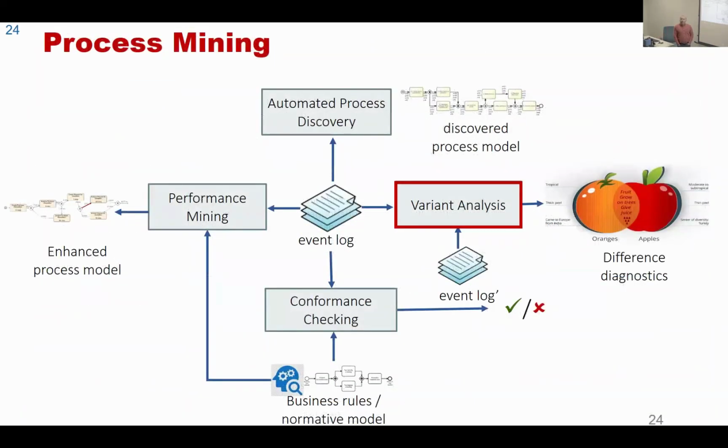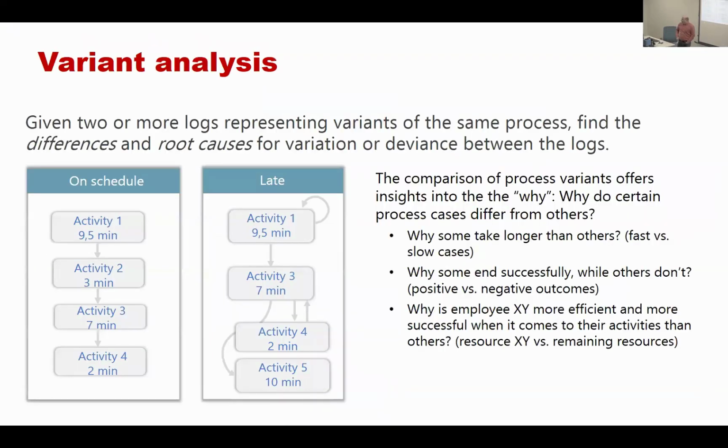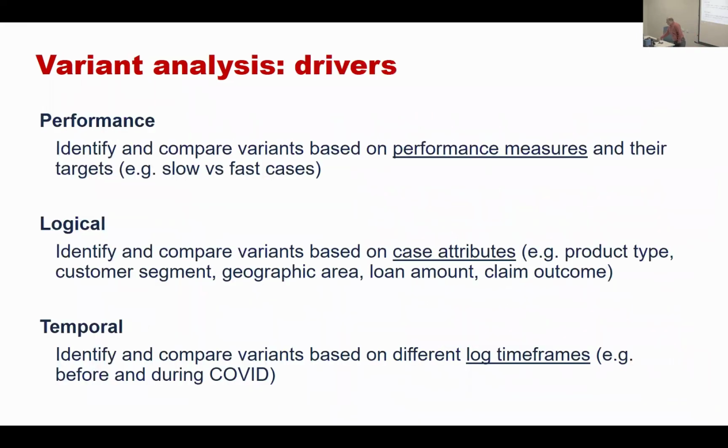Once you have done performance analysis using the ideas captured in this template, it is good to complement that with some variant comparison, also known as variant analysis. For example, you can take those cases that have been on time, those cases that have been late, those cases that have high waiting time versus low waiting time, those cases where a resource with a high workload has been involved, and those cases where they have not been involved. And you can apply the 3 levels of variant analysis techniques to analyze the performance of those processes.